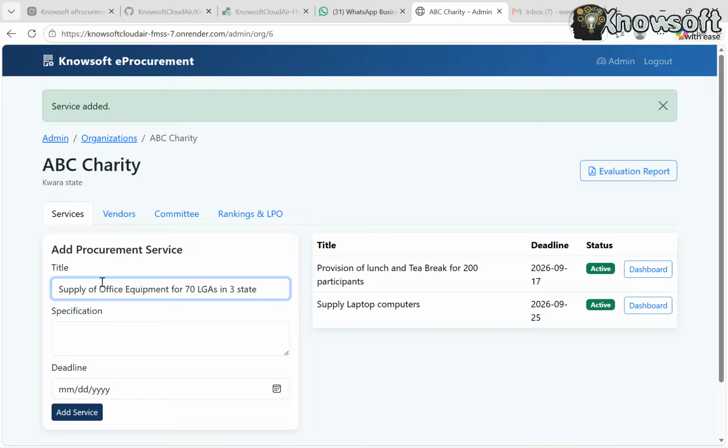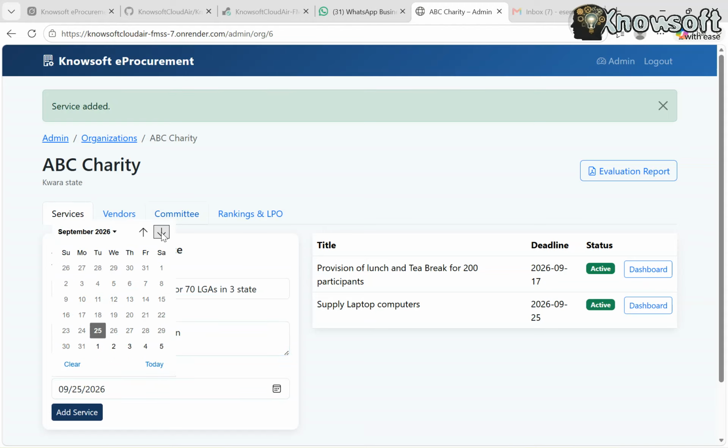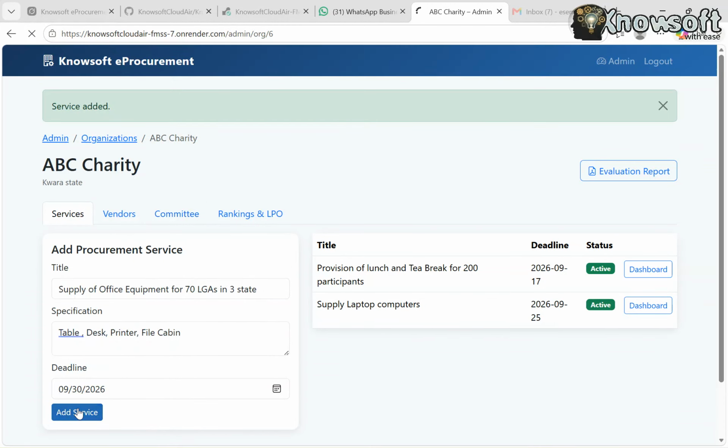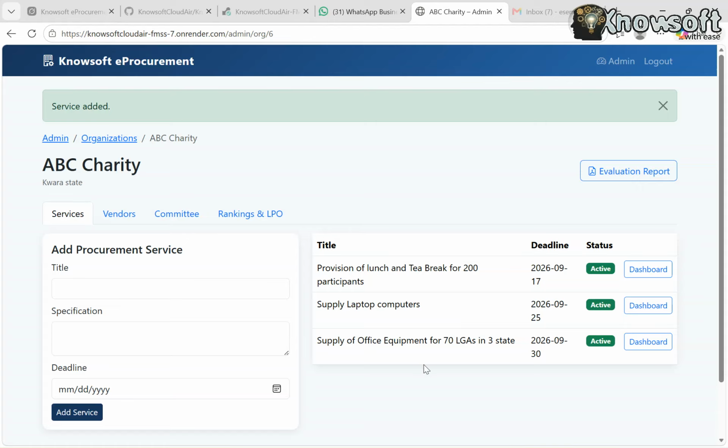I mean, you have to prepare all this very well. You can see table and desk, printer. What again? Maybe you have a file cabinet, right? And that one you want it delivered on the 30th. Okay, so all these services appear in here.